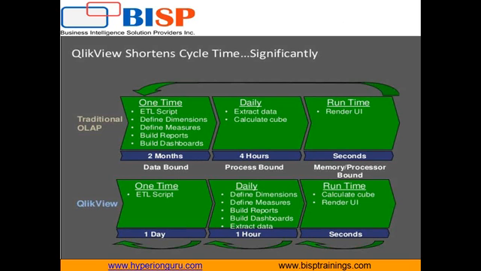It takes about 4 hours in the traditional OLAP to extract data and calculate the cubes, whereas in ClickView, defining dimensions, measures, building reports, dashboards, and extracting data wouldn't take more than 1 hour, and it's done in a much more user-friendly manner than the kind of packaging and deploying methodologies that we follow in the traditional OLAP.